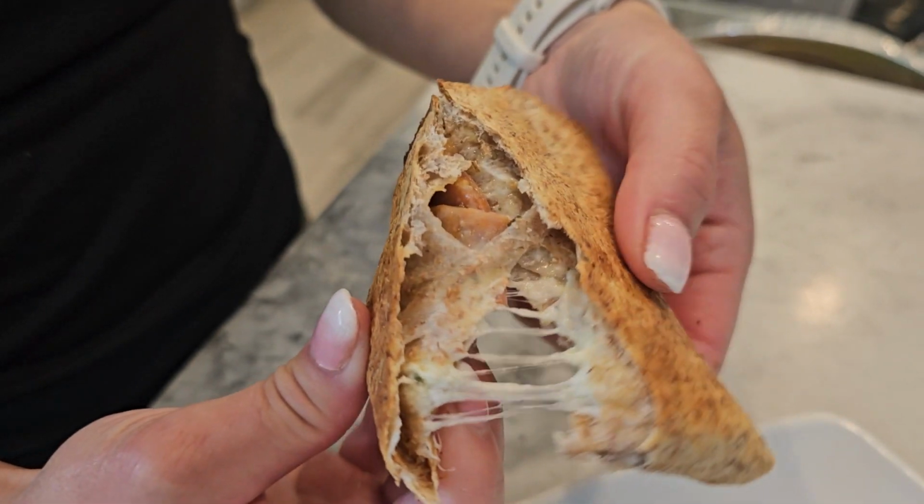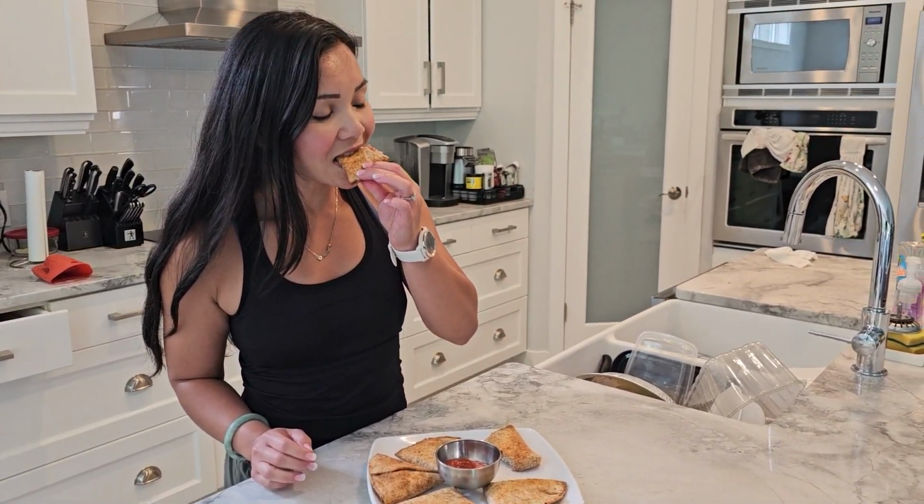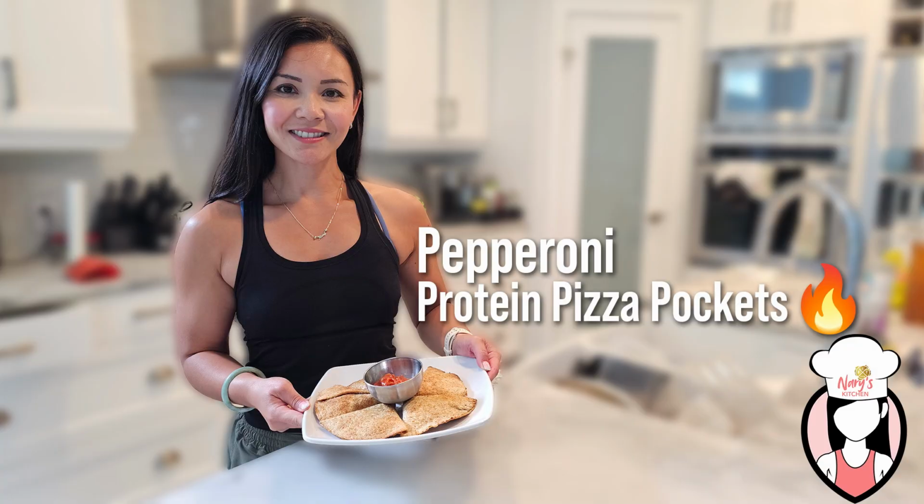Today we've got something super exciting for you. Pepperoni Protein Pizza Pockets, perfect for a quick snack or a meal on the go. And guess what? Each pocket is only 102 calories with a solid 8.5 grams of protein. Let's dive in. Here's what you'll need to make 10 of these tasty pockets.